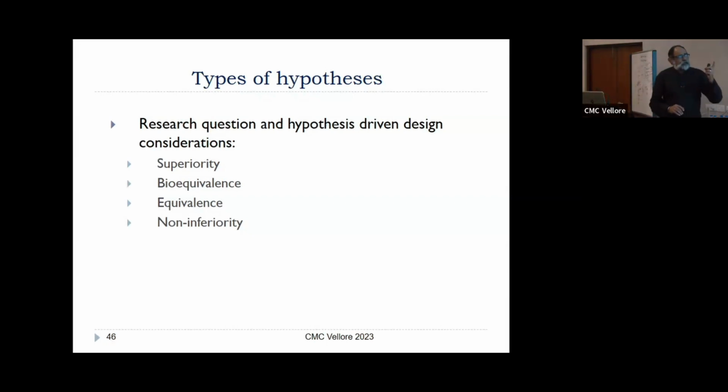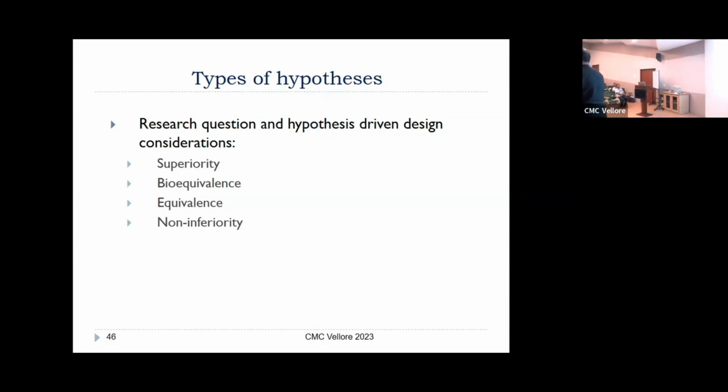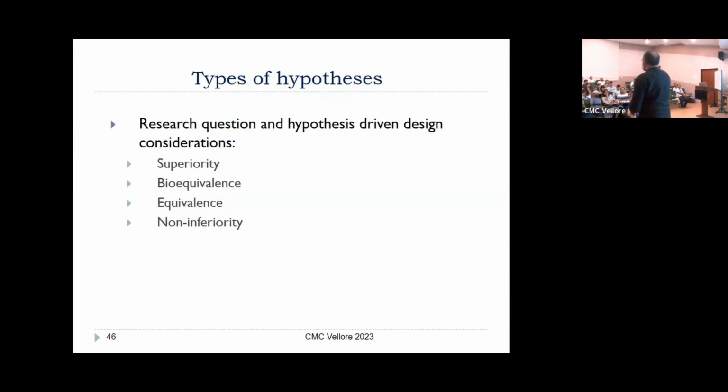The research question in clinical trials is only one. It is always hypothesis driven. It's not, I want to estimate what is the effect of this and that, or is there an association between... No. You're making a claim: this is better than that, this is equivalent to that, this is not worse than that, or we talk about bioequivalence. So you are making a claim.